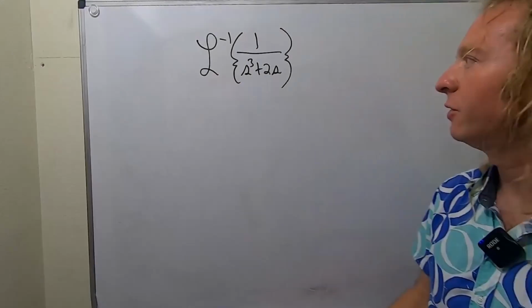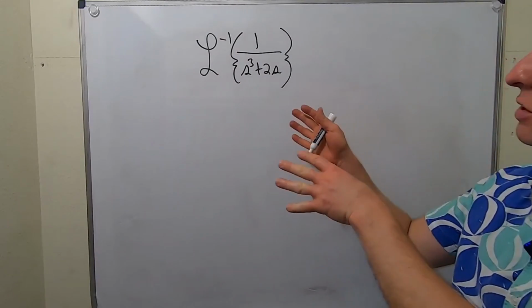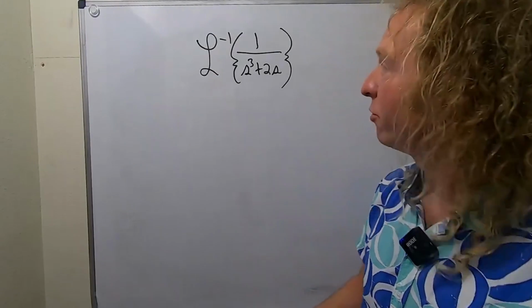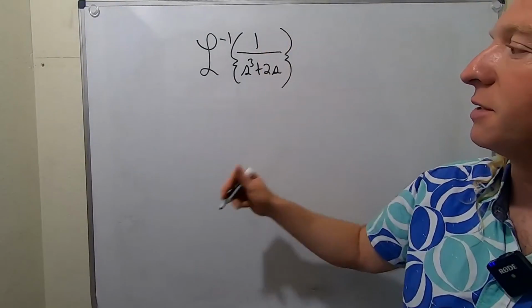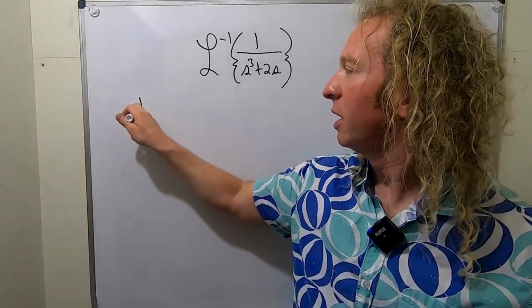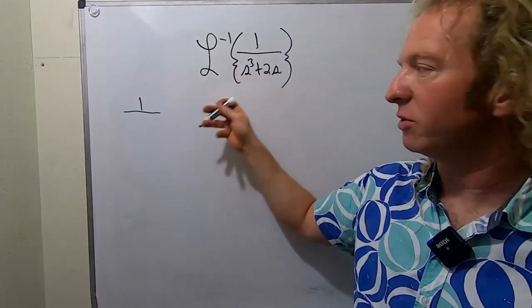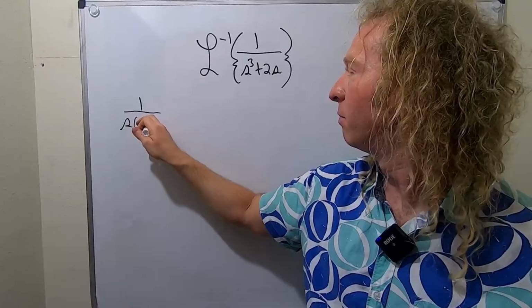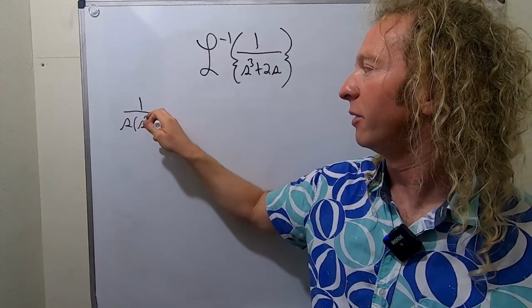Hi everyone, in this video we're going to find the inverse Laplace of this expression. We're going to do it using partial fractions. So let's go through it. First thing you do is you take this expression and you write it down. And I believe we can factor out an s here. So this will be s parentheses s squared plus 2. Yep, looks like I did that right.